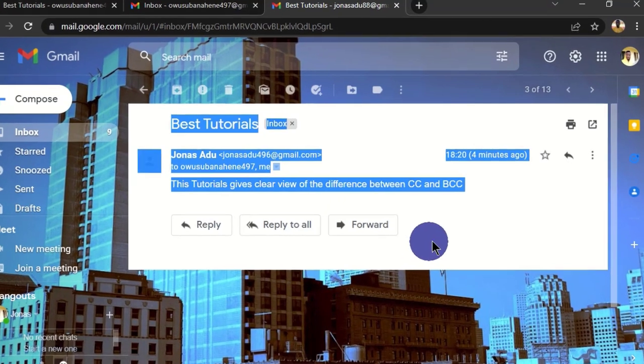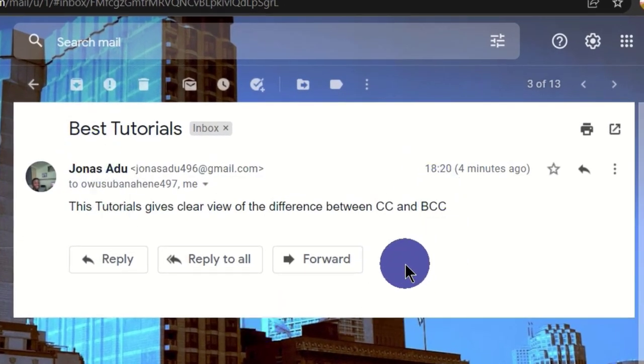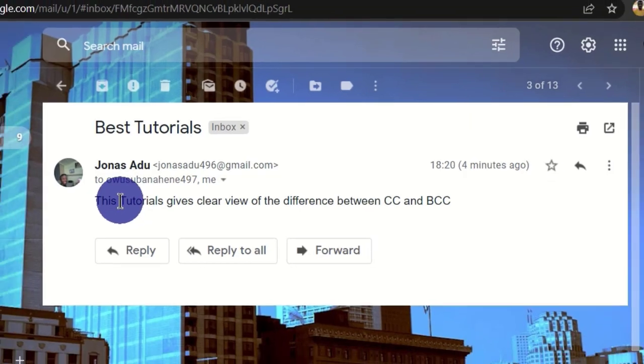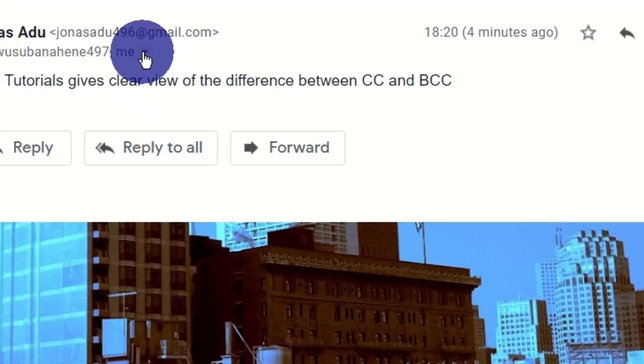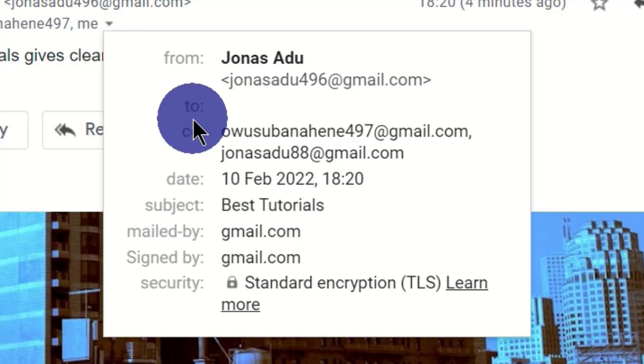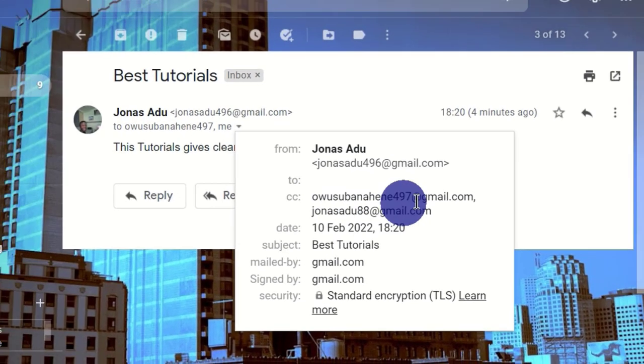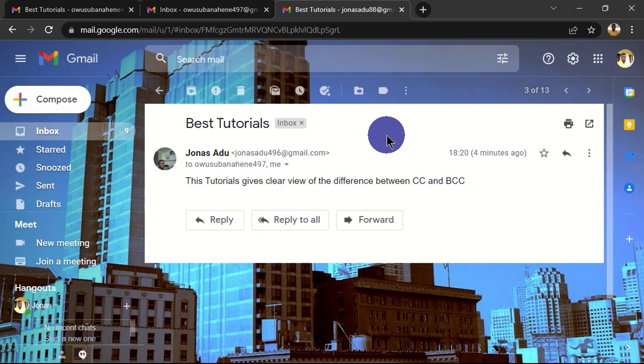Now when you click on it, you are going to have this window that gives you the description about the message, and also to identify those who have received this particular message, I'm going to click on this drop down arrow, and you can see I also have the option to see the recipients of this message. So you can see we have these 2 recipient addresses that we typed in the CC field. So this is how the carbon copy works. It allows you to see the recipients of a particular received message. So let's go back and see how the BCC works.